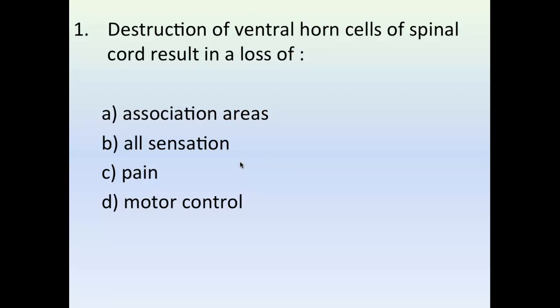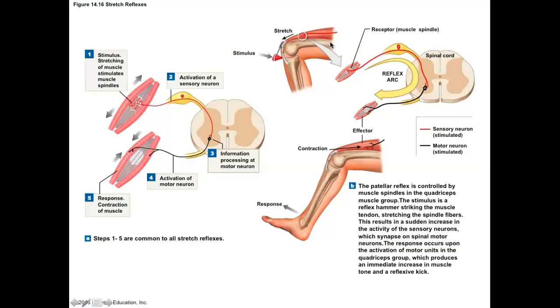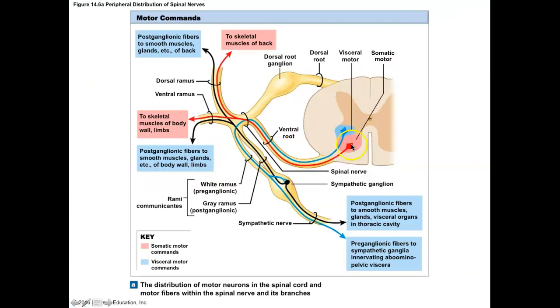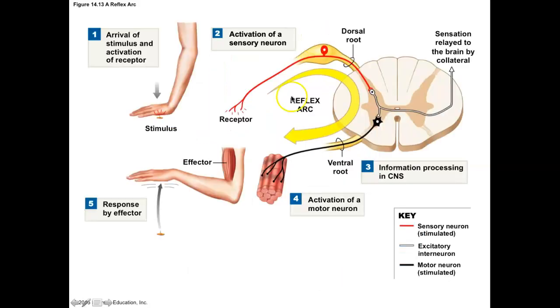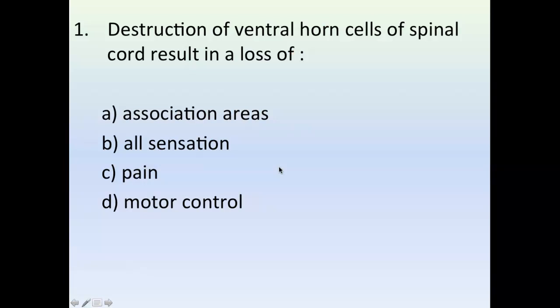And I know I have some questions here. So destruction of the ventral horn cells of the spinal cord results in a loss of what? So remember, the ventral horn is the anterior, right, the front, gray matter. What lives there? Okay, so if you don't remember, let's look at the picture. What is in our ventral horn? Oh, these are the bodies of our motor neurons, right? I actually have another picture. Yeah, this is a reflex arc, but this also shows you that. So in the ventral horn, we have the body of our motor neuron. The motor neuron will then send its long axon to innervate with the muscle. So the answer to that question is, if you lose those ventral horn cells, what do you lose? You're going to lose motor control, right?